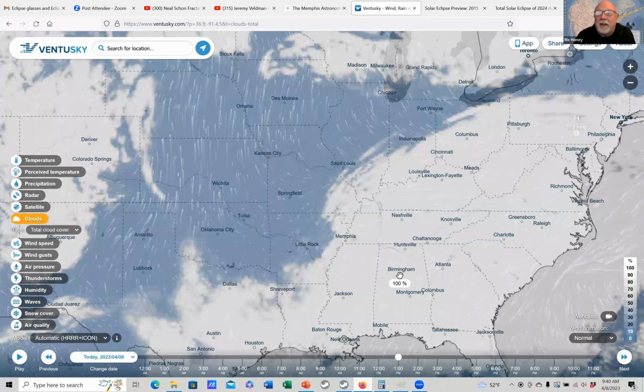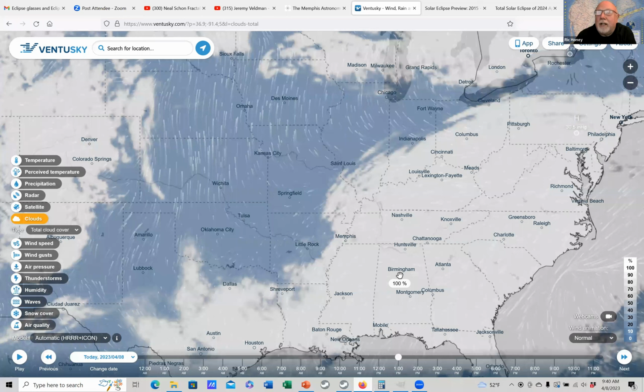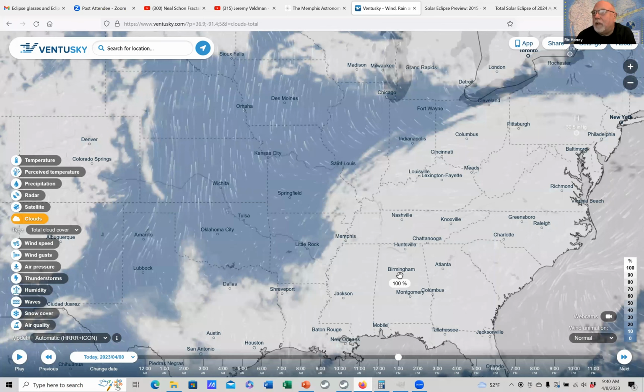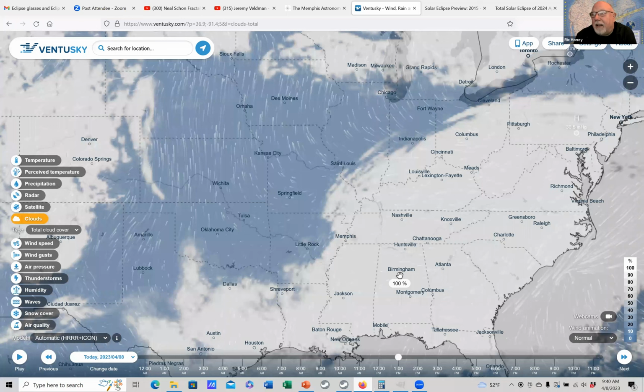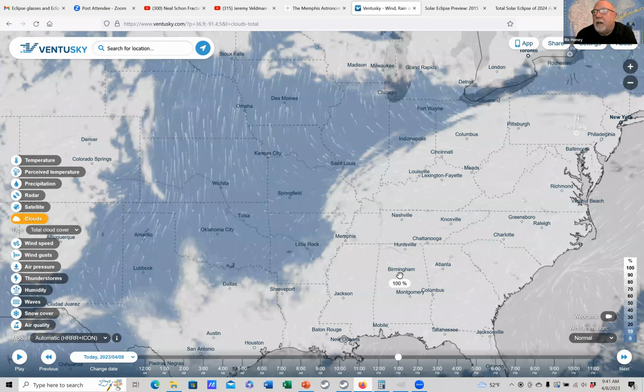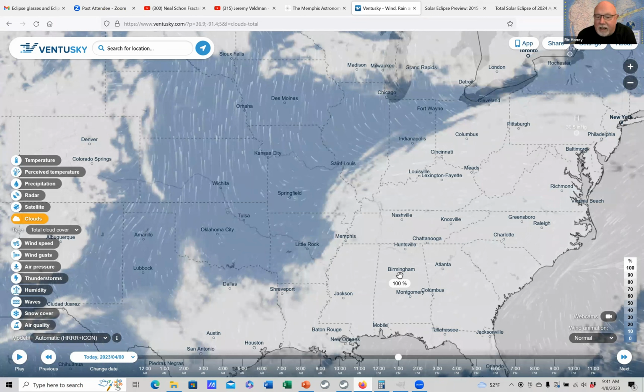But until then, you look around, you get a weird, eerie feeling as this moon starts to pass in front of it. The lighting outside is just not the same as you'd normally see. In fact, you can see images of the crescent sun where the light's shining through trees and creates an effect of a pinhole aperture camera. So don't let people tell you to tell their children to stay inside. That's the wrong thing to do. Thanks. That's all I had.